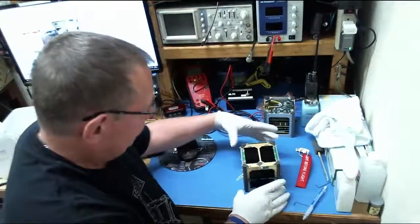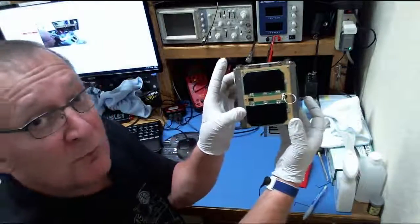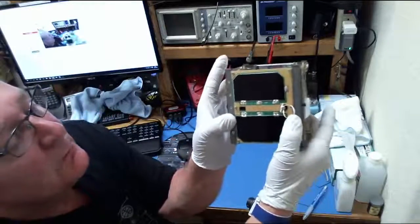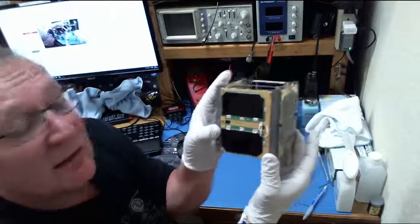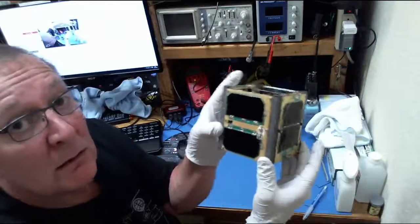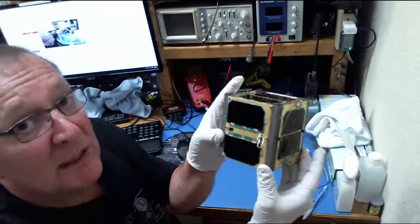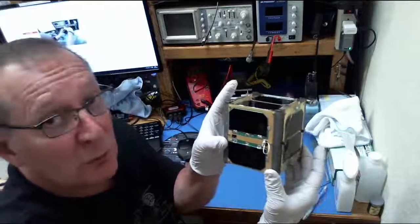Okay, looking at the plus X side here, this is what we call the remove before flight pin, this little pin with a loop of cord on it. That's the pin that safes the entire satellite, keeps everything shut off. Again, in our launch configuration here, that remains in the satellite until it's inserted in the P-pod, at which point it's pulled out.